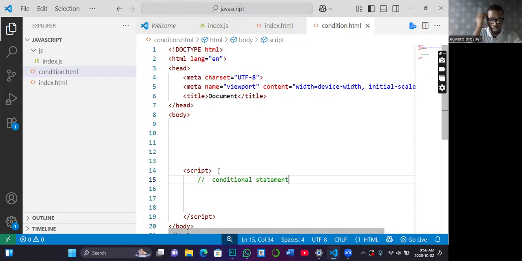So how do we define conditional statements? What is conditional statements? Can anybody help us?